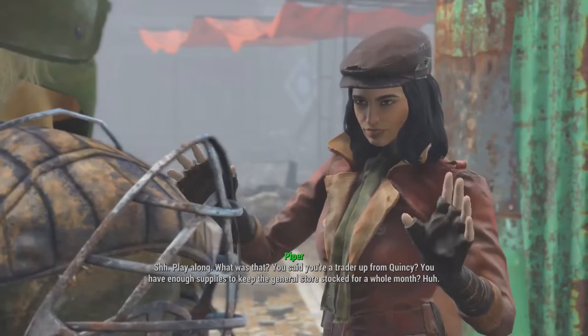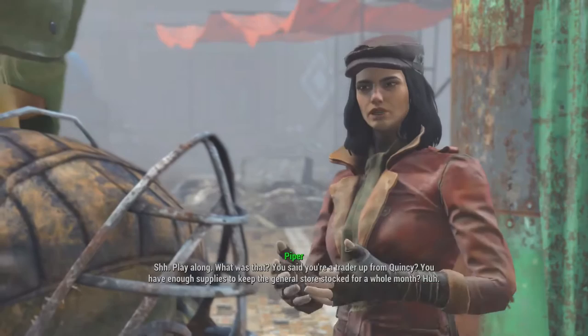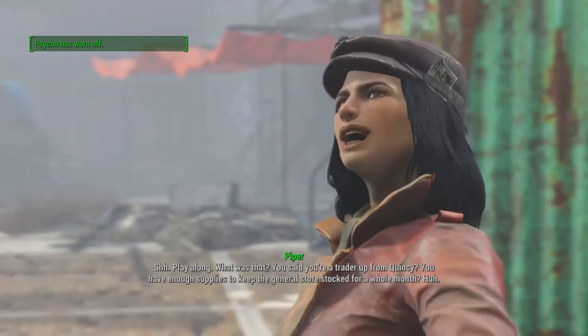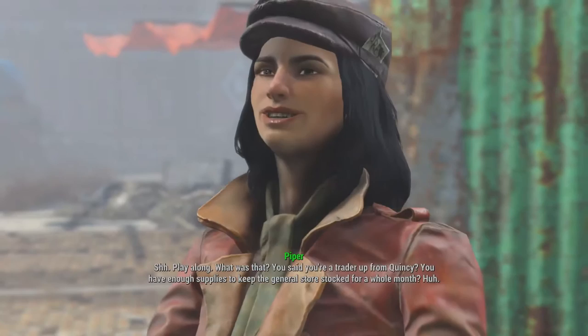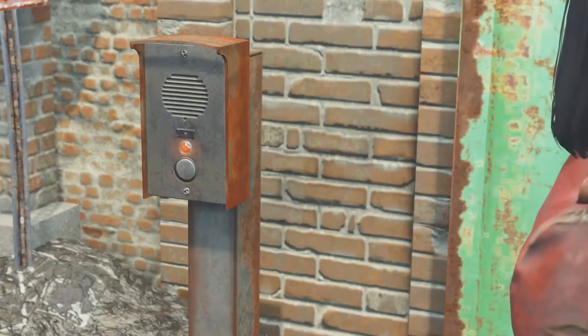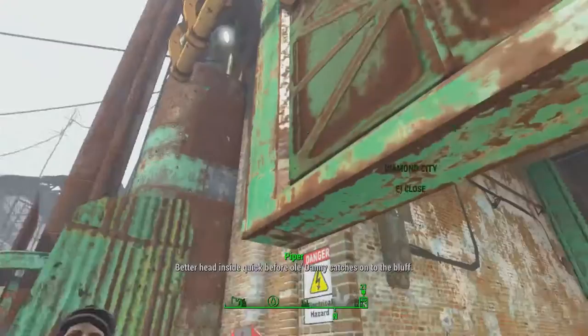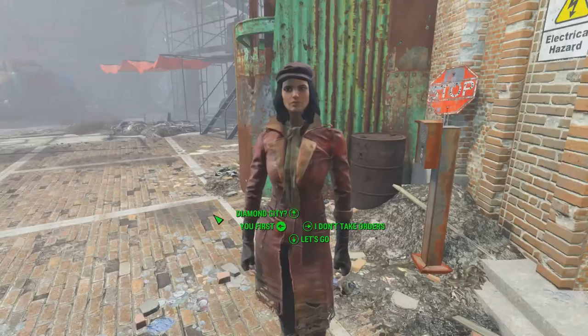Shh. Play along. What's that? You said you're a trader up from Quincy? Yup. You have enough supplies to keep the general store stocked for a whole month? You hear that, Danny? You gonna open the gate and let us in, or are you gonna be the one talking to crazy Myrna about losing out on all the supply? Jeez, all right. No need to make it personal, Piper. Give me a minute. Better head inside quick before old Danny catches on to the bluff. Reporter? You first. Wouldn't have it any other way.